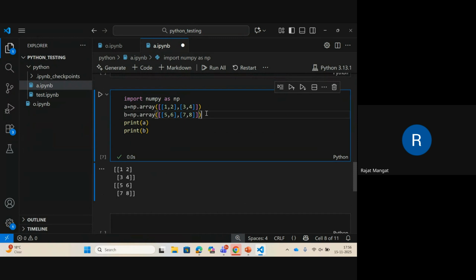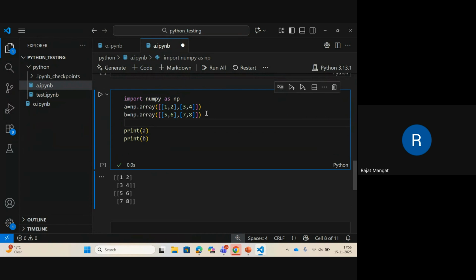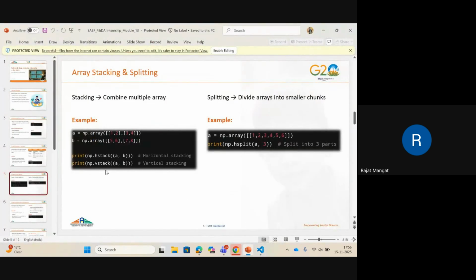Now we are going to use our functions, that is hstack and vstack, as we have used it here.